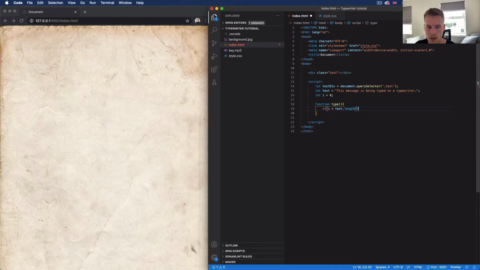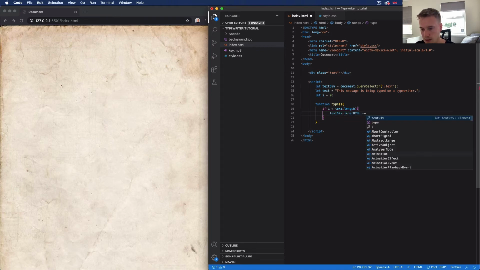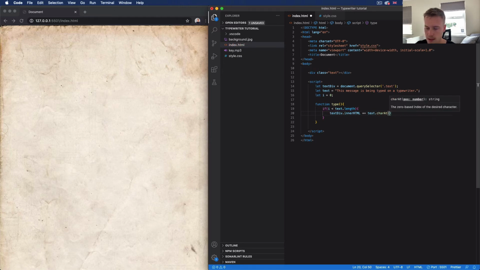So if it is, we'll come in here into this if statement, and we're going to say textDiv.innerHTML plus equals, and we're going to say text.charAt(i), like so. Okay. So what that's doing for each iteration, it's going through each character of this string, and it's going to add each character for each iteration onto our page here in that text div.